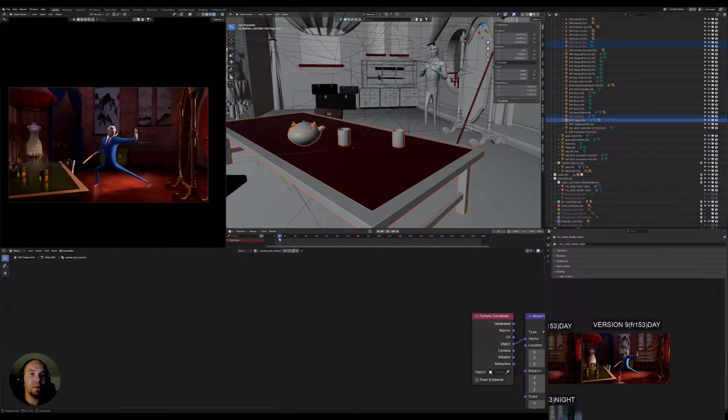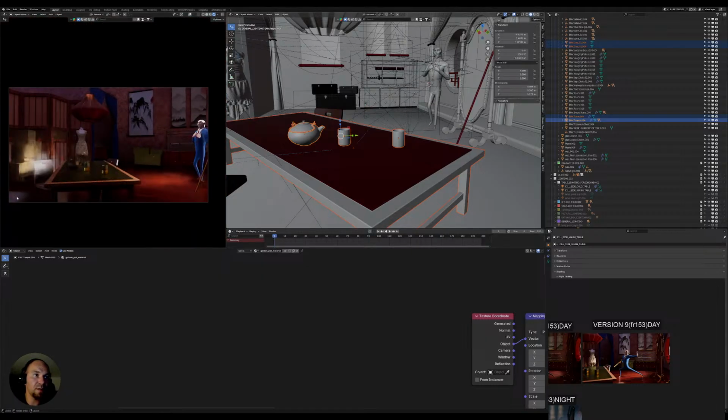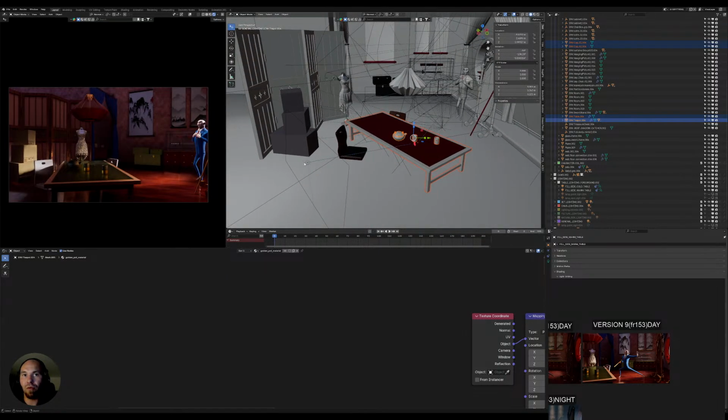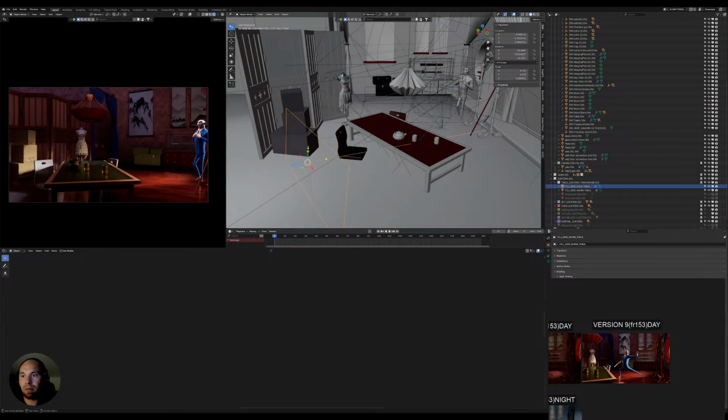And I think that for this part here as well, we don't want the cold fill to be affecting.